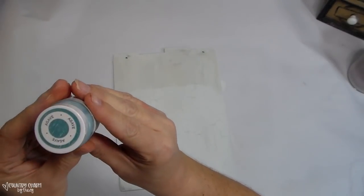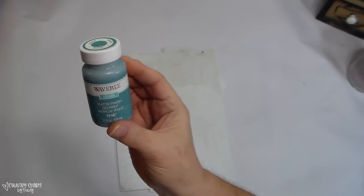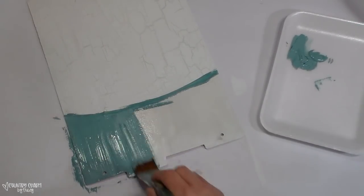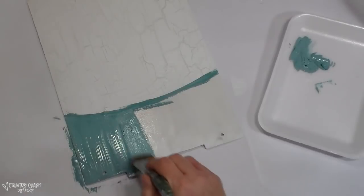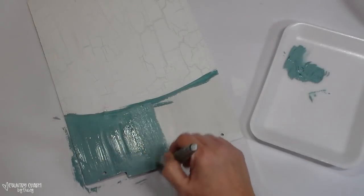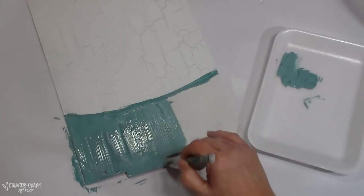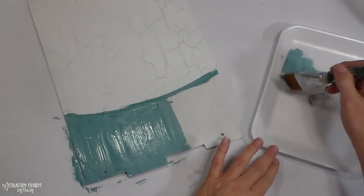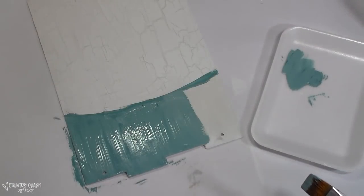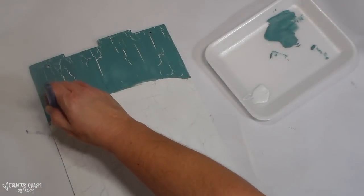Now, for the top of this, I'm using this color, Agave, which is a chalk paint as well. It was the color that I just decided to use. I'll be honest with you, this was just a tad thick, so I should have watered it down a bit since it is a water-based chalk paint, and I could have gotten some better cracks, but I just went with it. I put it on really thick, and I didn't really mean to do that. Once it was all dry, and I had my other painting on there, it was really okay.